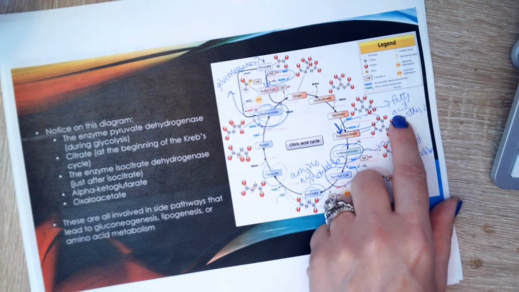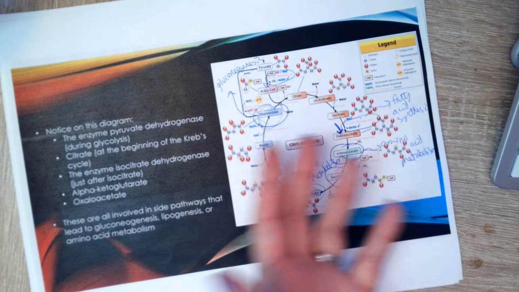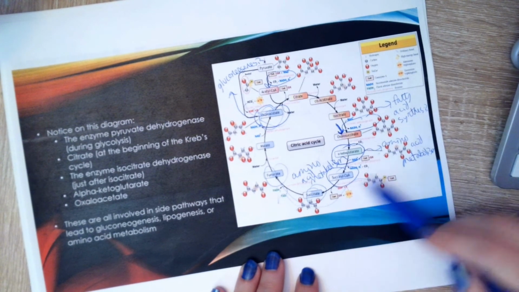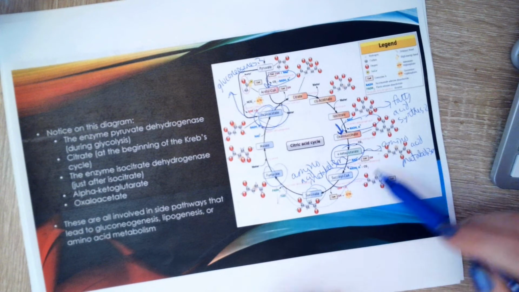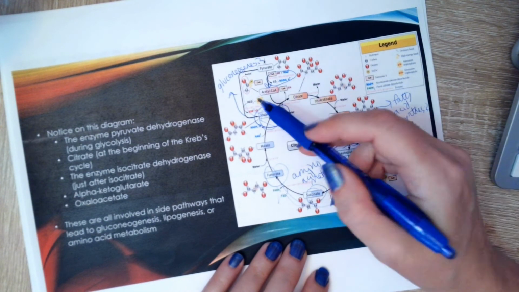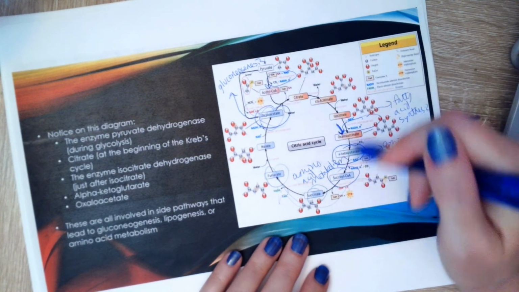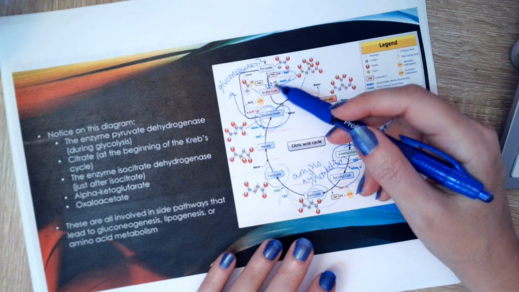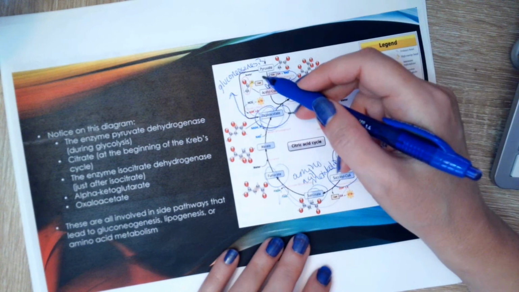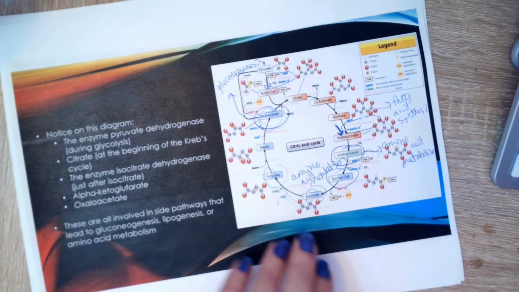For Unit 2, we're going to be looking a lot at fatty acid synthesis and how we use fatty acids in the Krebs cycle, how we break them down, things like that. As we get into Unit 3, we'll be looking more at amino acid metabolism and how we create amino acids, how we break down amino acids, things like that. In Unit 1, we already looked at a lot of what we do with carbohydrates, how we break them down to get energy, how we do glycogenesis to make glycogen to store excess glucose, and also a little bit of gluconeogenesis. So we're just finishing up with our carbohydrates here so we can move on to these other pathways.